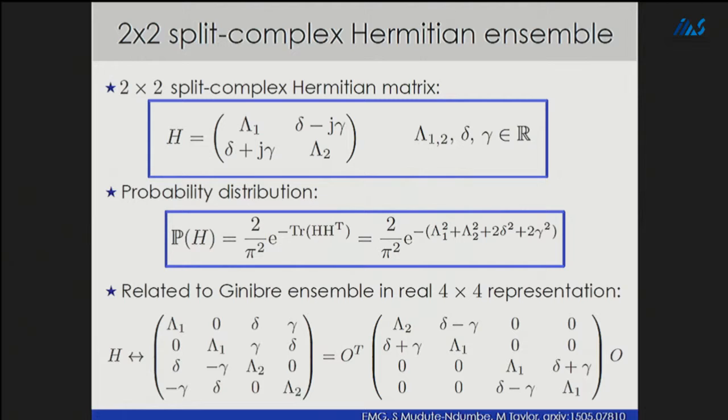In fact, it turns out that when we do things the pedestrian way, even for n by n, because of this similarity to the GUE, the way we calculate the probability distribution for the eigenvalues here is almost as simple as doing GUE. Not quite. There are differences when the eigenvalues are complex conjugate, whereas the Ginebra is a very hard ensemble. So we believe that even though this is a known ensemble, it might be a new way forward to calculate things in Ginebra.